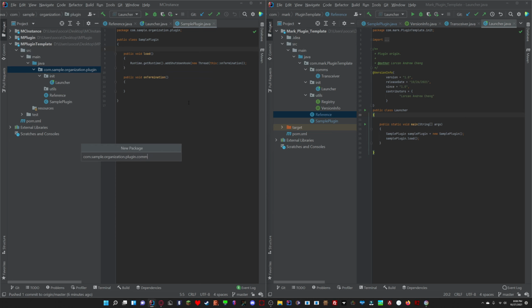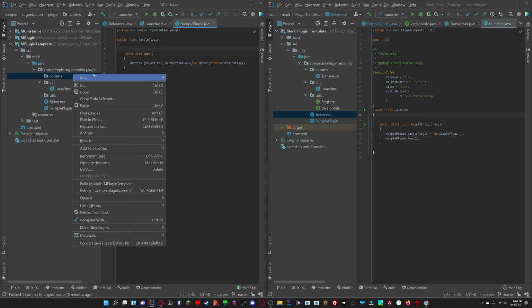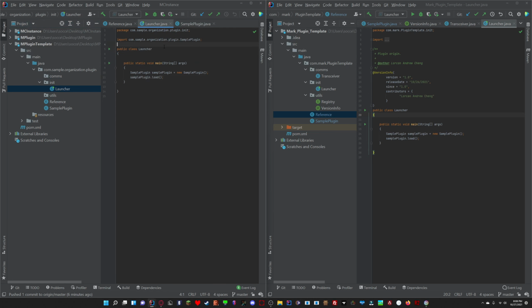So let's create the comms folder, and actually right here, this is going to be the origin of the plugin program.